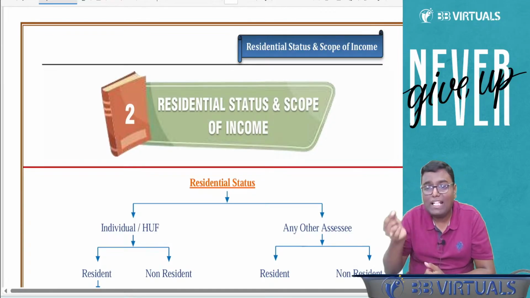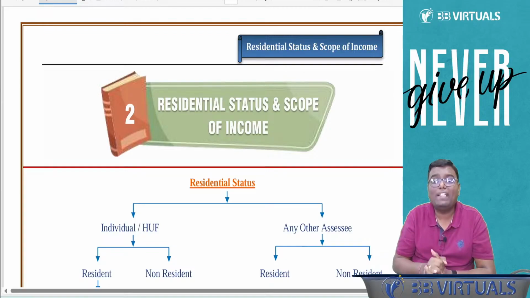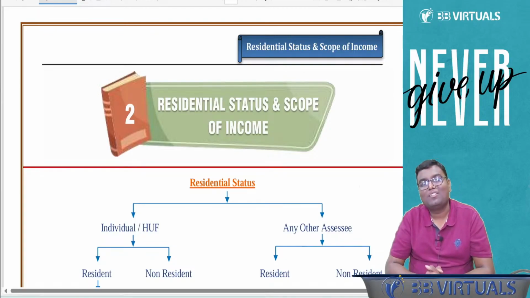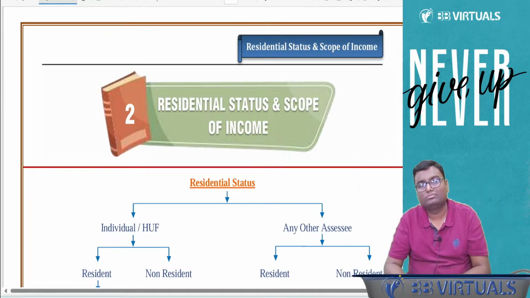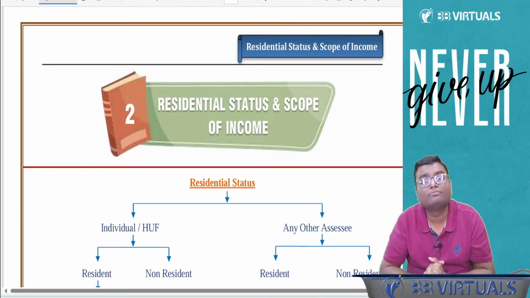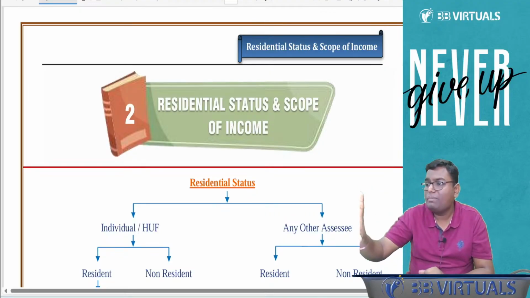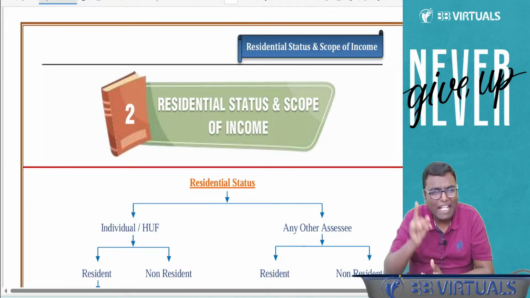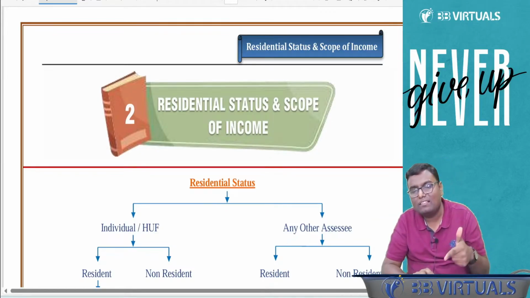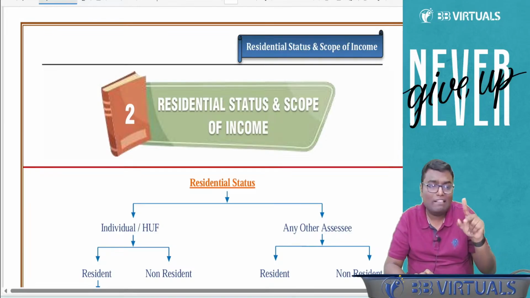However, I will get Indian citizenship by taking birth in India. So if I take birth in India, I will be called an Indian citizen forever. Unless and until I withdraw the same, I will be called an Indian citizen. So first of all, citizenship has nothing to do with residential status. It is a separate concept. Can it be possible that I am an Indian citizen, but as per income tax I am non-resident?